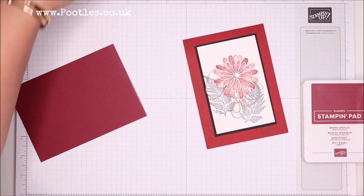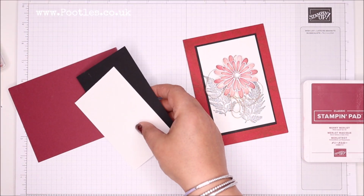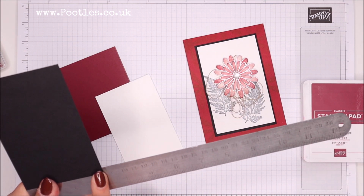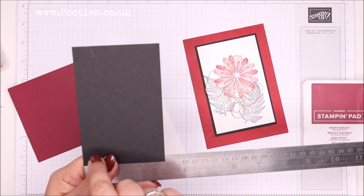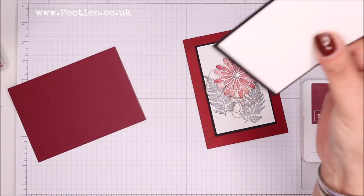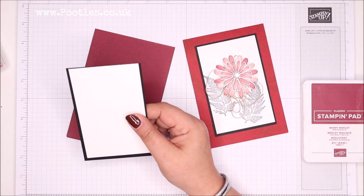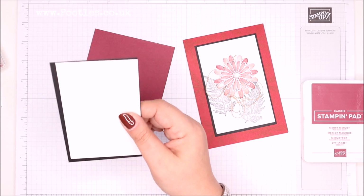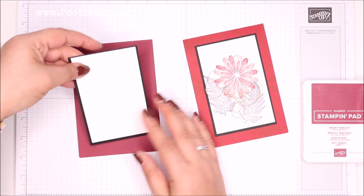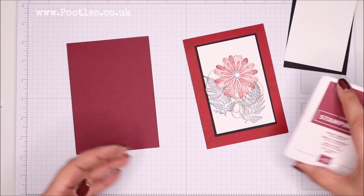So that's that. And then my layers, let's have a look. So this one is 2.5 centimetres shorter and narrower, and this one's 3 centimetres shorter and narrower than this part here. So if you work in Imperial, you would go for an inch shorter and narrower, and then 1.25 inches shorter and narrower, and that's what's going to give you this nice border around here, but also the same border around this part.